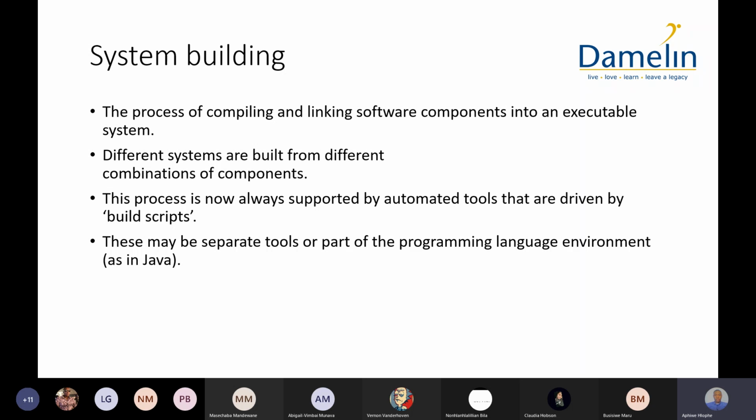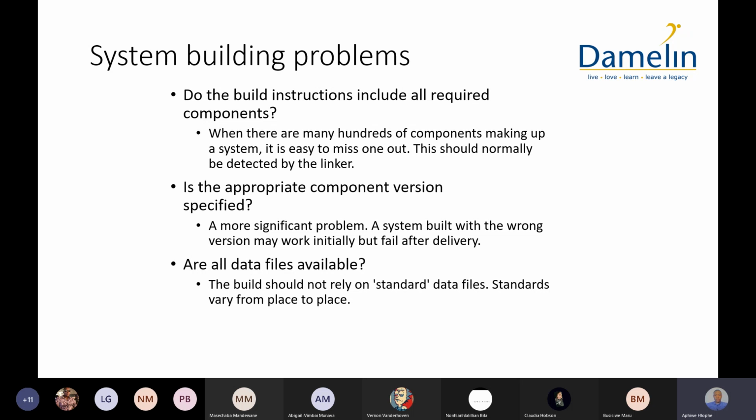If you've worked on Java-based systems, there are a lot of build scripts, and these build scripts are in charge of making sure that all the different components of the software are linked together and available at the time the software is being compiled. If they are not available, then they're going to be downloaded. If they can't be downloaded from a remote location, then the software is not going to build or compile.